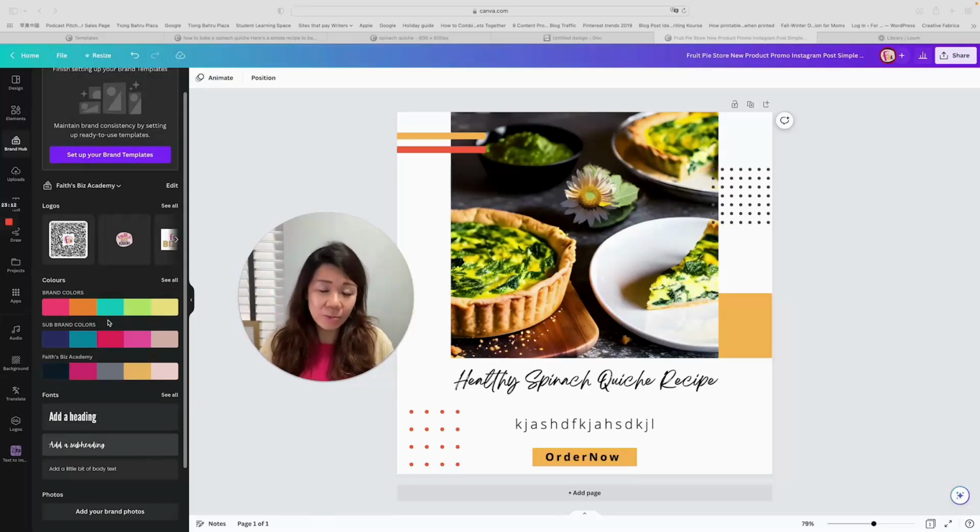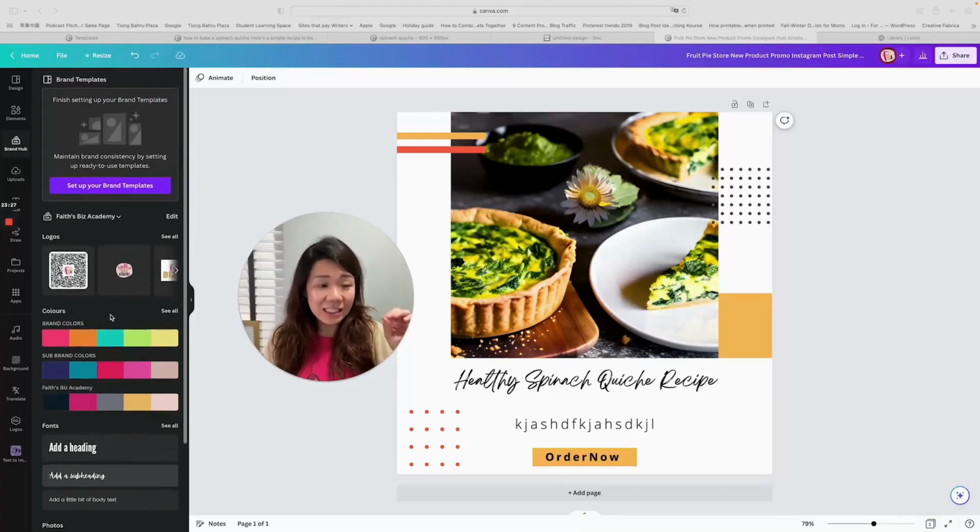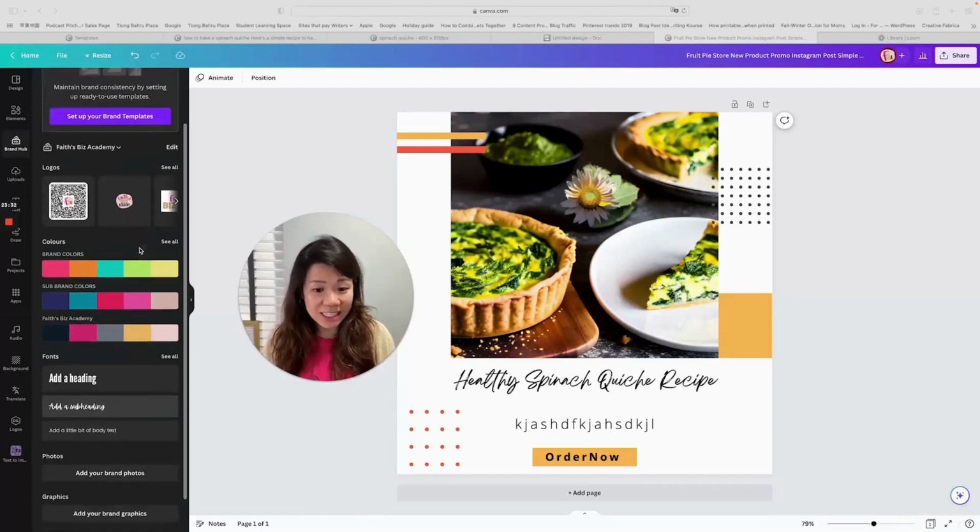it as your brand template, so that if you have, you know, if you have a huge team, or even if you have a team of just 2 or 3 people, people can just log on to the same Canva account, your Canva team account, and they can start using the brand templates to create, you know, brand accurate designs. Okay, so that is definitely an upgrade. Brand templates, check that out, especially if you work with a team.